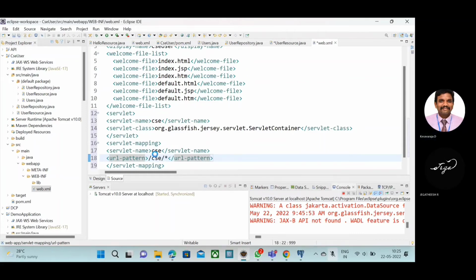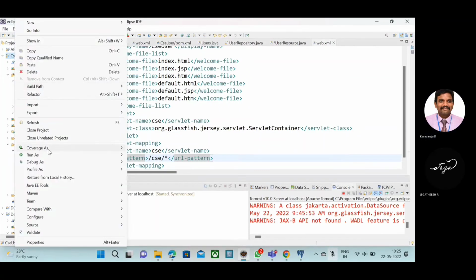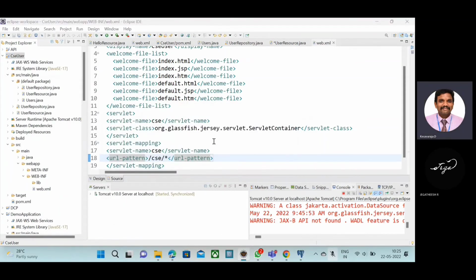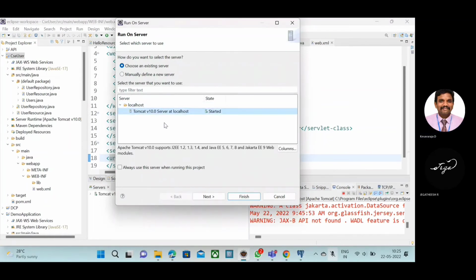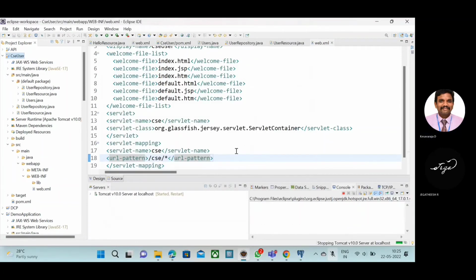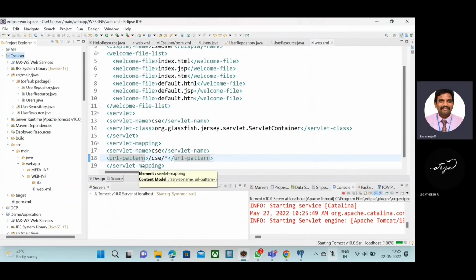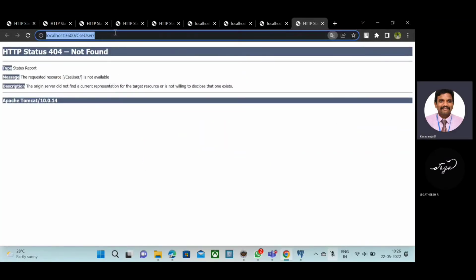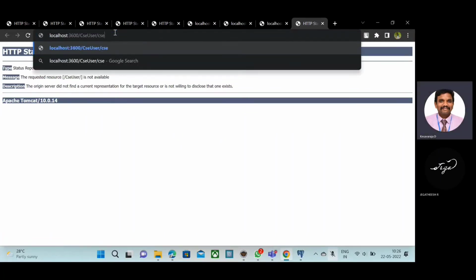Then save the file and execute my complete project. Slash CSE slash users, enter.